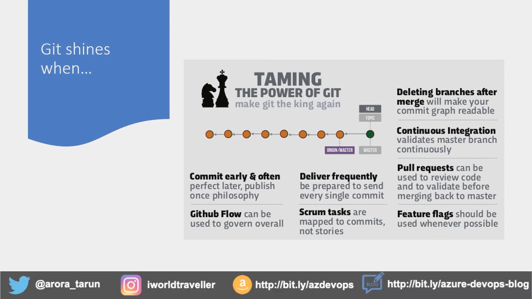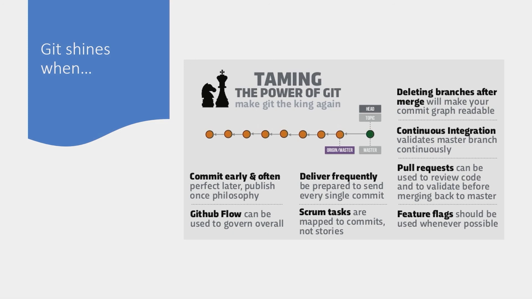Base your branches on Scrum tasks rather than product backlog items. Delete branches after your merge is complete rather than stacking them up. Have a proper vetting model like continuous integration to compile your code and run unit tests against branches. Leverage pull requests for code reviews and social collaboration between developers. And use feature flags — a brilliant design pattern to help you break away from joining releases with code changes. Feature flags allow you to ship changes covered behind feature flags so they're not exposed to customers, ultimately allowing you to ship often and ship early.